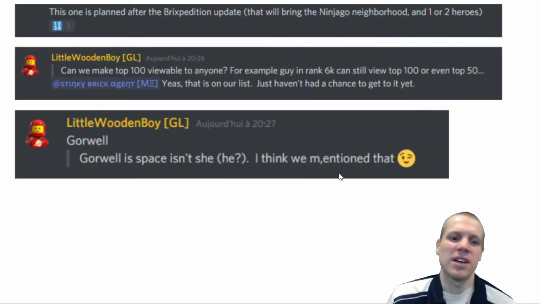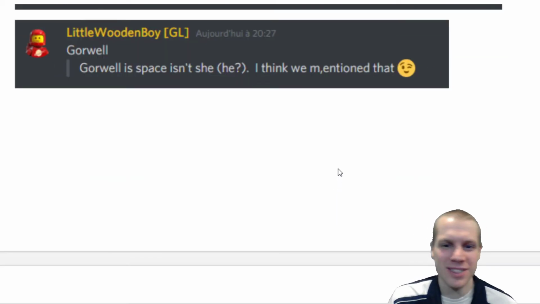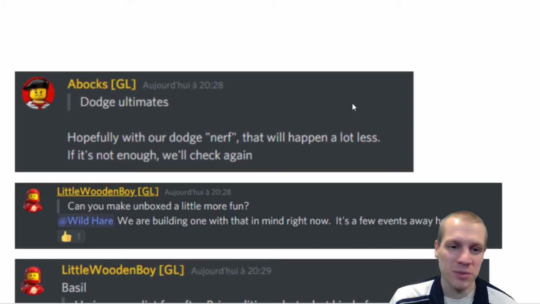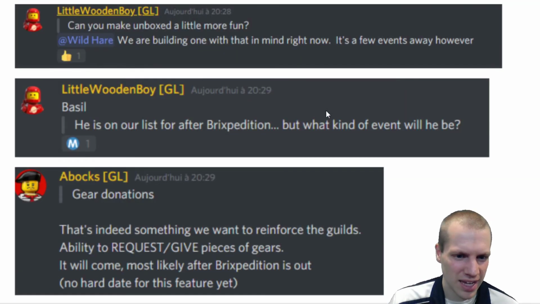That's great. Gorwell, another hint there that he might either be a reward for the space raid or be involved in the space raid somehow. He's a very, very good character, so he would make for a nice raid reward, to be honest. So more about dodging now. The newest update's going to nerf dodge a little bit. So that kind of covers that.